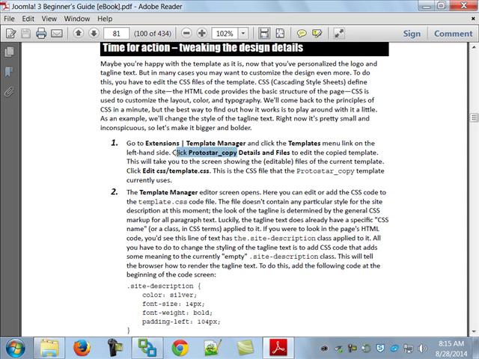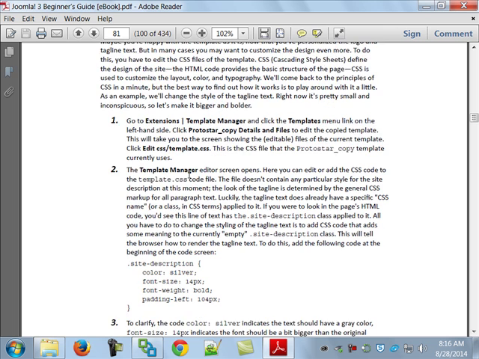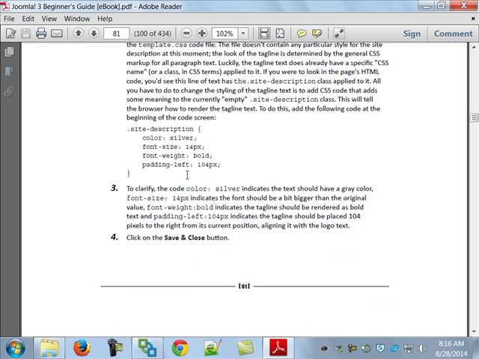All right, so make sure, because they ask you to change the CSS, and if you change it on the ProStar and not the ProStar copy, you're not going to see it on the one you're working with, and you'll have changed the template, so to speak, the one you're going to use. They want you to go in there, and as it says, go to Details and Files, click Edit CSS, and you'll see there's a CSS folder, and then you click on template.css, and there literally is a CSS file.